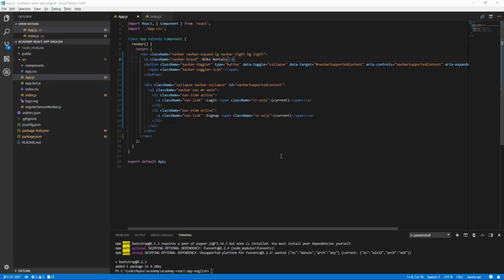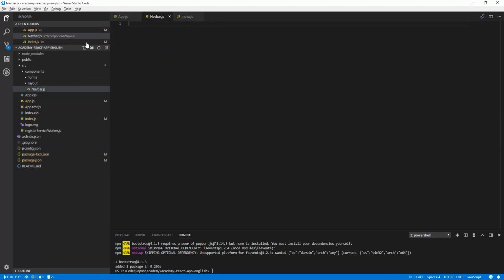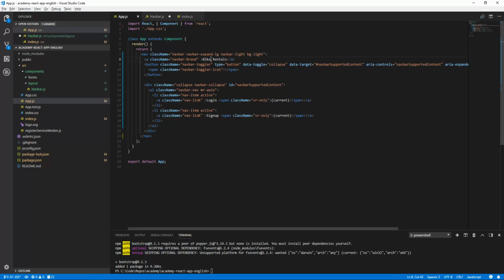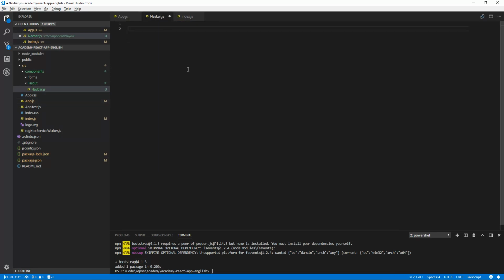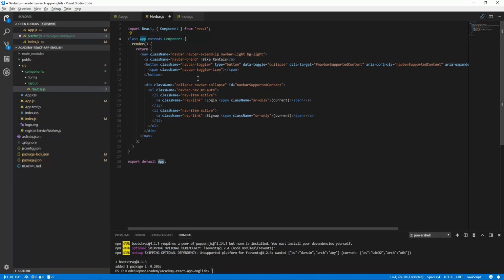For sure we shouldn't be having everything in the app inside this app.js, so we need to have things a bit cleaner. So that's why we need to add here a folder that is called layout, in which we will include a component that is called navbar.js, and in this component we could just copy and paste this component and use it here and rename App to Navbar.